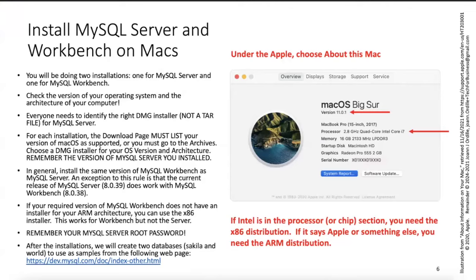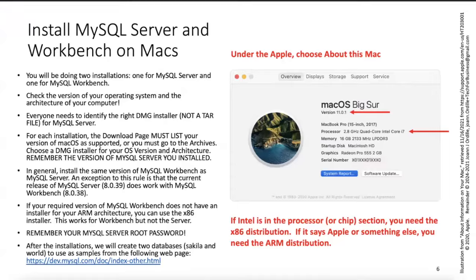In general, we will always install exactly the same version of MySQL Workbench as MySQL Server. An exception to this rule is the current release of MySQL Server 8.0.39. It does work with MySQL Workbench 8.0.38, which is the most recent version of Workbench.